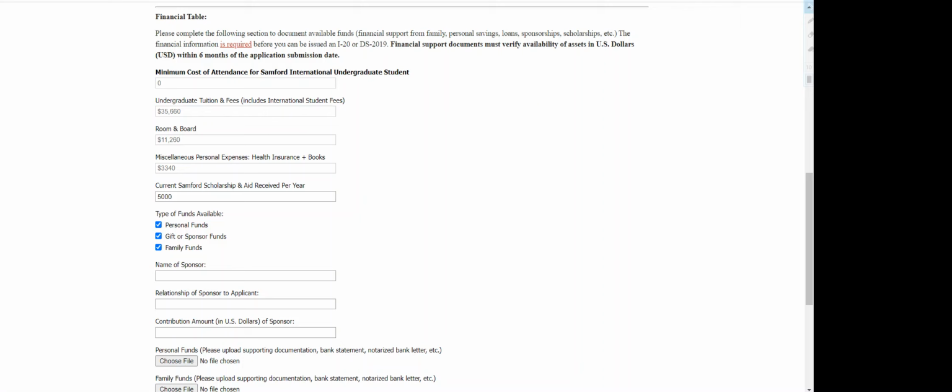For the financial table section of the International Student Financial Form to be complete, this field must be 0, which means that you have acquired the sufficient funds available to allow you to study at Samford for 1 year. In most cases, the documentation we require will also be required at the U.S. Embassy or consulate appointment, so keep copies for that purpose. I hope this was helpful.